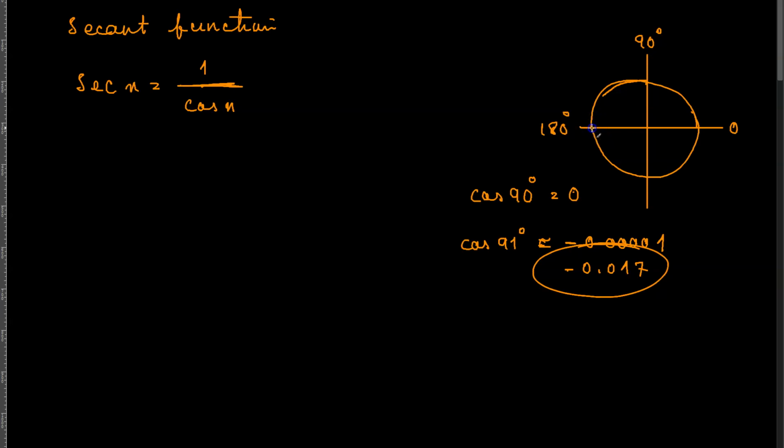And then once you move past 180 degrees, then 181, 182, the value of the cos function starts to get closer and closer to 0, but still a negative value, until you get to 270 degrees. At 270 degrees, the value of the cos becomes 0. So the cos of 270 degrees is equal to 0. And then as you move towards 0 or 360 degrees, the value of the cos function becomes a positive number and starts increasing until you get to 1 at 360 degrees.